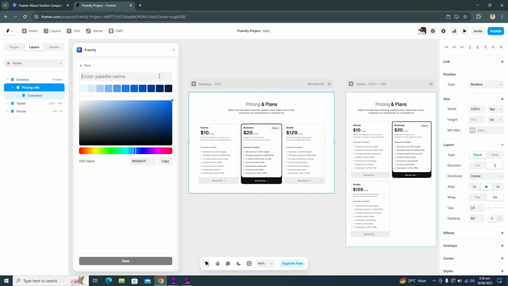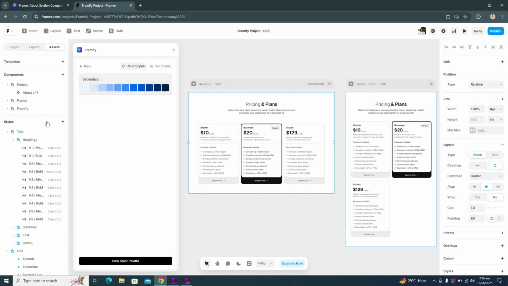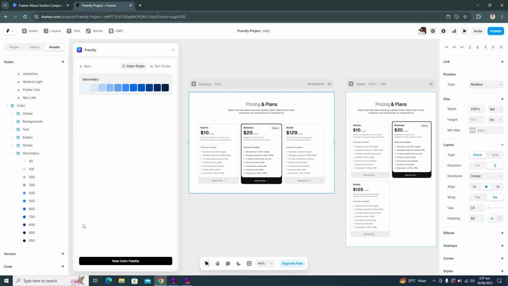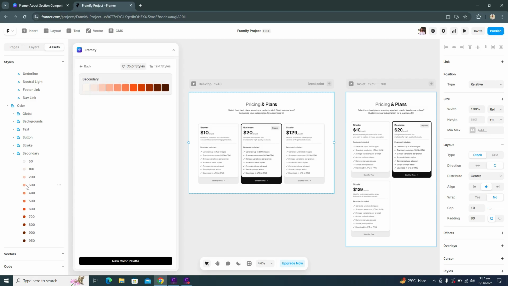I'm going to type secondary. Click save and boom. If you go to assets, you will find the secondary color here. And if you want to change these colors, you can easily do that. Just click save. And as you can see, the changes have been done.